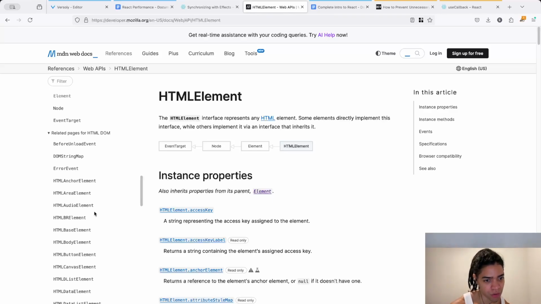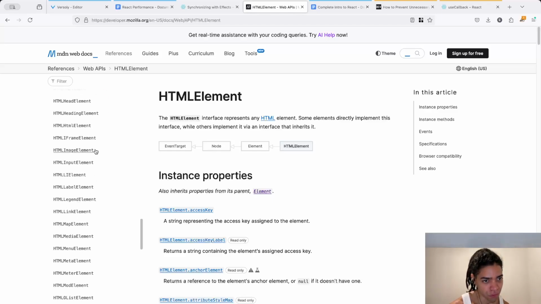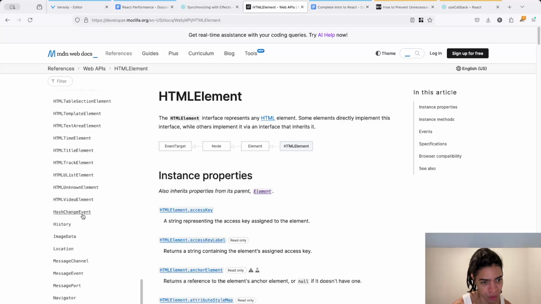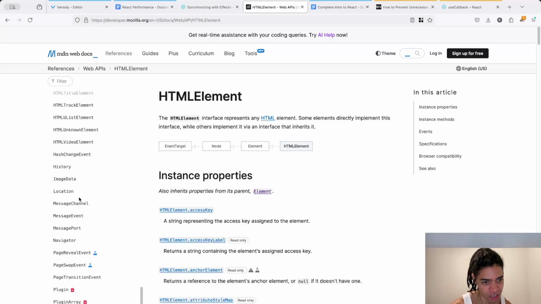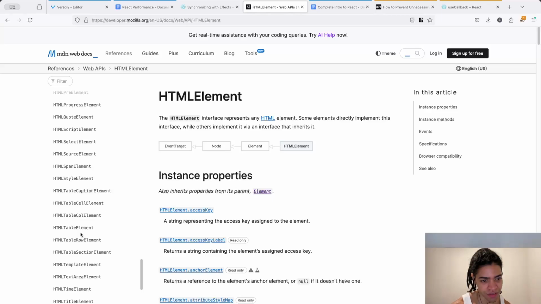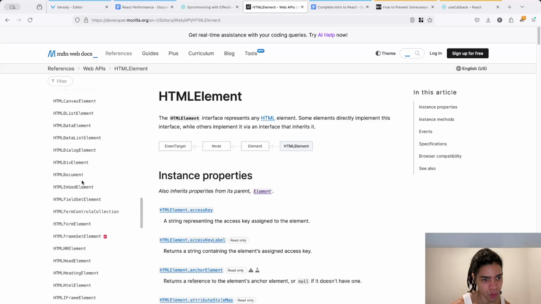Area, audio, HTML element, input, iframe, map, blah blah blah, script, time, history, image, data, message, and we also have the dialog. This is new. This is new.